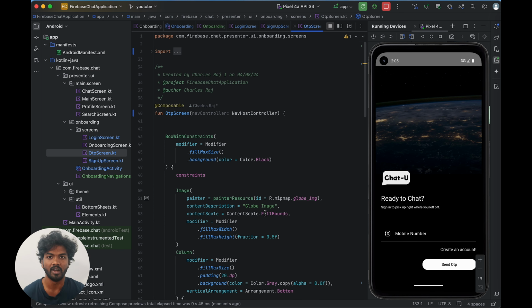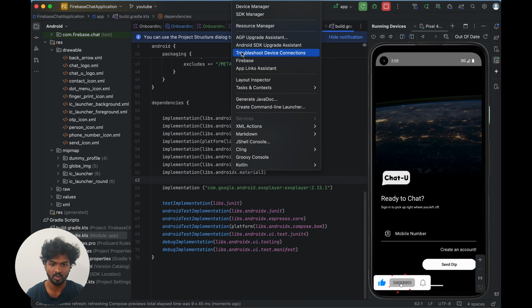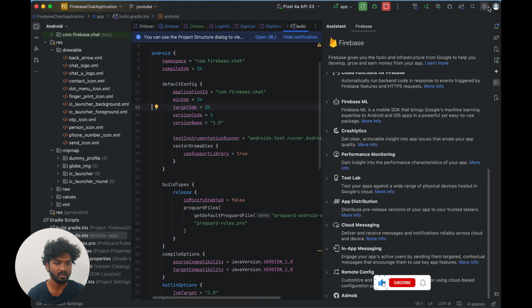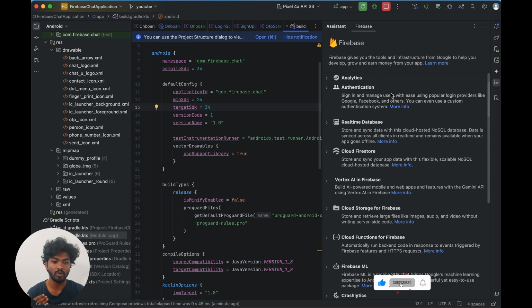So now we will go and connect Firebase in our application. So there are two ways of connecting Firebase. You can directly add a dependency and connect. Otherwise there is another way. You can go to tools, you have an option called Firebase. If you click tools, you have an option called Firebase. For that you have to log in here. So we can log into our Gmail account in Android Studio. Once we log in, you don't have to go to the web browser, you can do all these things and you can download the JSON file also. That is one of the ways. So I am going to show you the simple way.